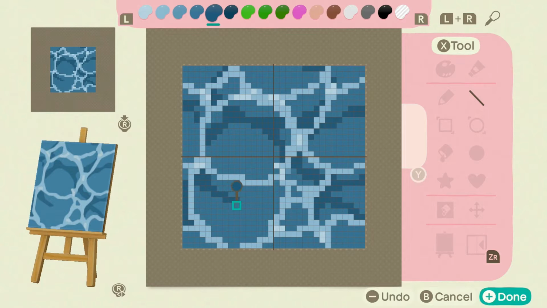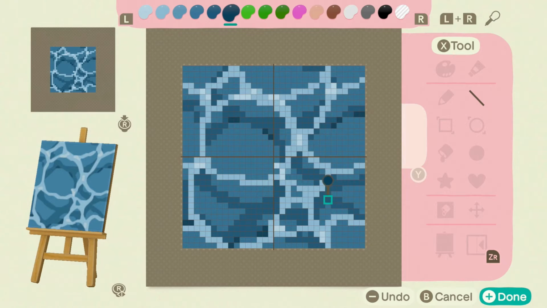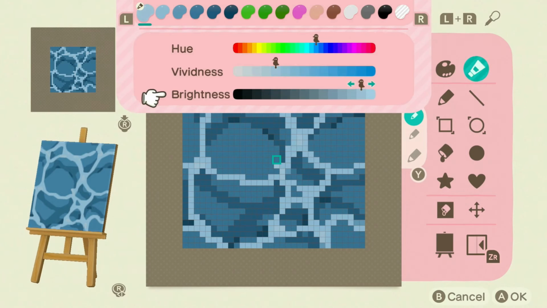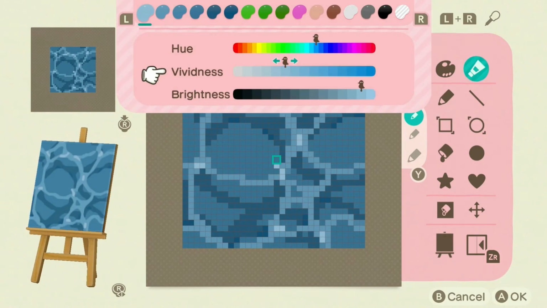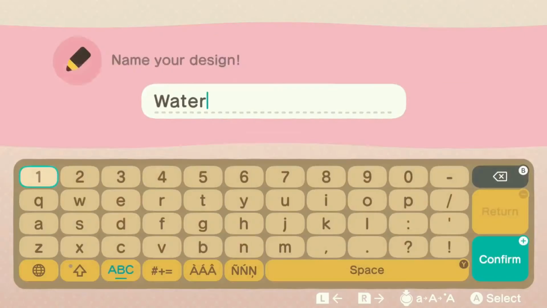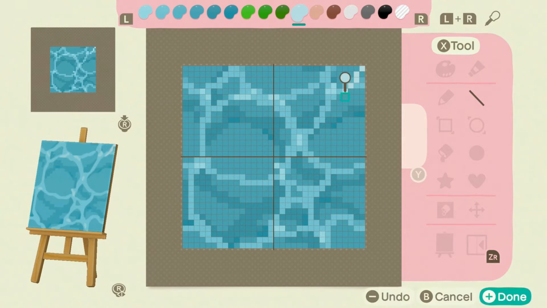Make sure that everything is going to line up on both sides. So you want the edges of all of the waves and waters and things to go from one side to the other if you're going to lay this path next to each other. And I do recommend making it easier on yourself and having one solid base, because you intermix which tile is next to what. So if you have this base that can all continuously flow, it's going to be okay no matter what you do with it after that.